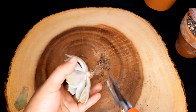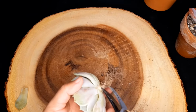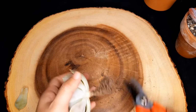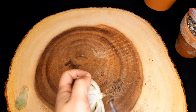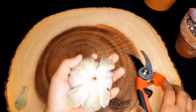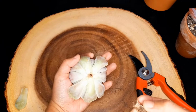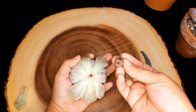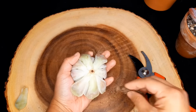Okay, let's cut. I will cut right above that dark area, although it doesn't look like there's rot, just to see what's going on in that stem. I'm also going to take out, maybe not, but okay, here we go. See? You see how the stem did not show me that there was any signs of rot at all, but there was. Look at that. This is why I always advise to cut.